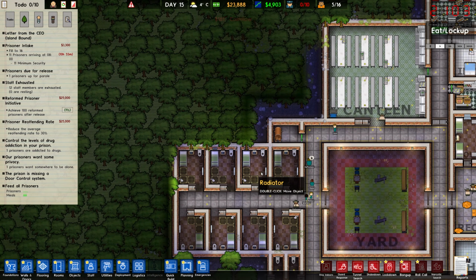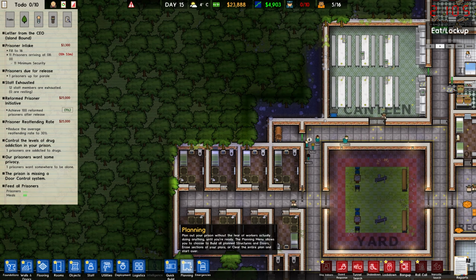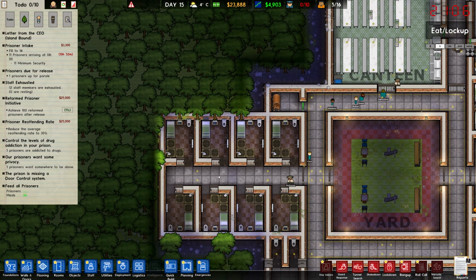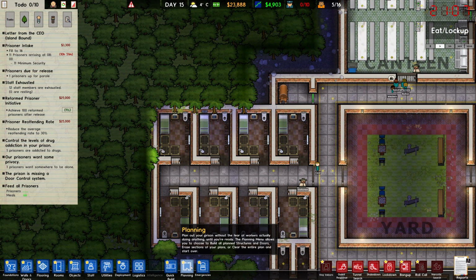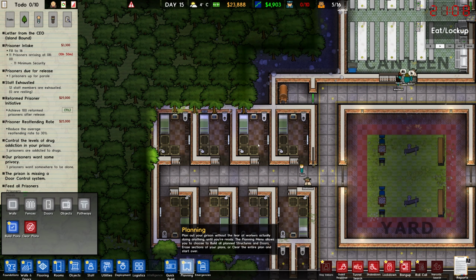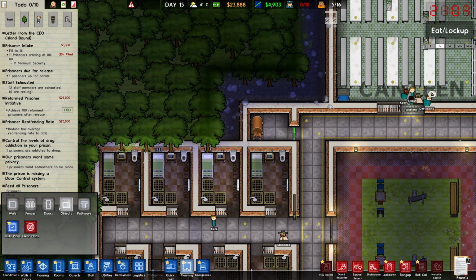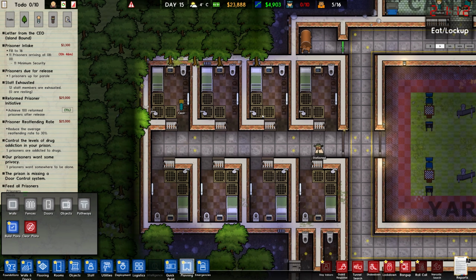So I think it's probably time to go through here and start figuring out some extra dormitories. And I'm going to be honest, I am really tempted to go down to single beds per space, per dormitory, which would turn these back into cells just so my prisoners stop complaining about wanting privacy.